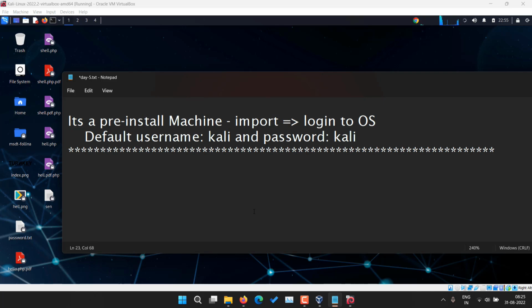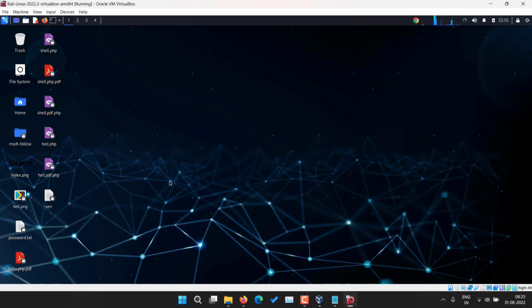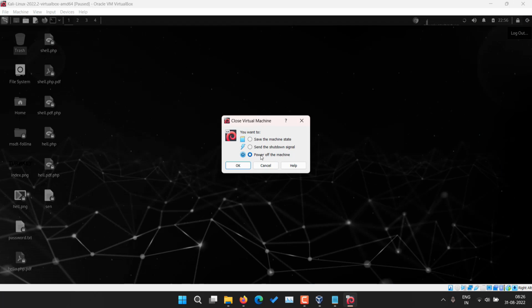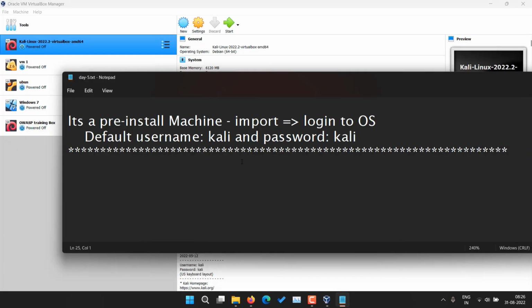Now if you go with the traditional and long method to understand the concept, this is how it looks. I have already been using it many times, so you can see multiple files are there, but when you open it the first time you will only see Trash, File System and Home, these three folders. I have multiple things set up already in that part. I will explain that later. Now this is the way that we have done it. Now let me shut down this machine. You can just click on power off. So the machine is now shut down.